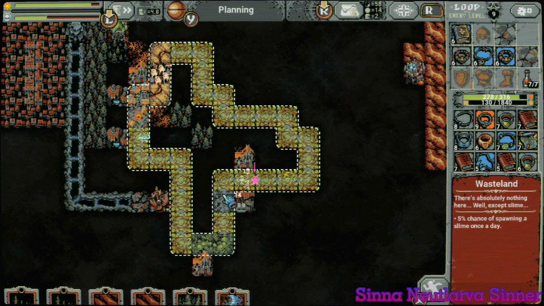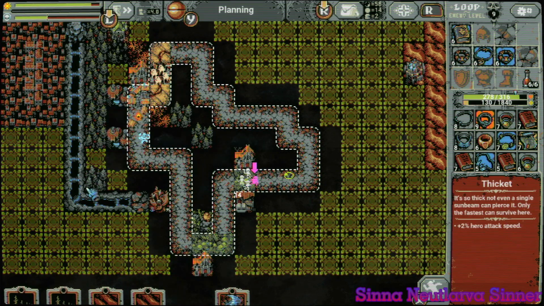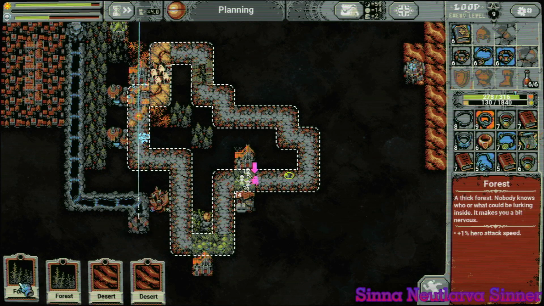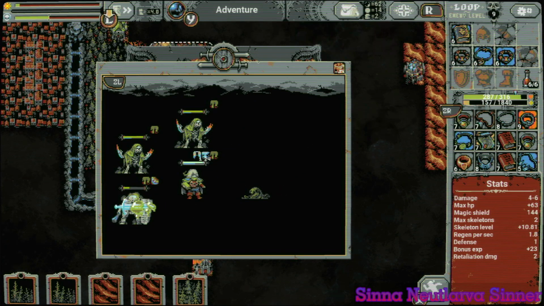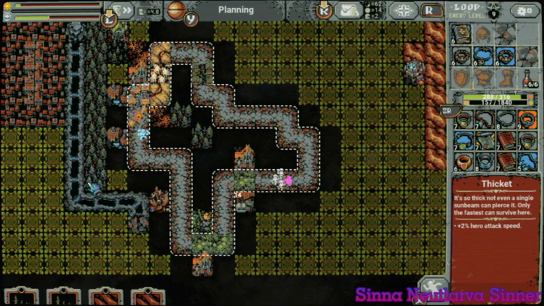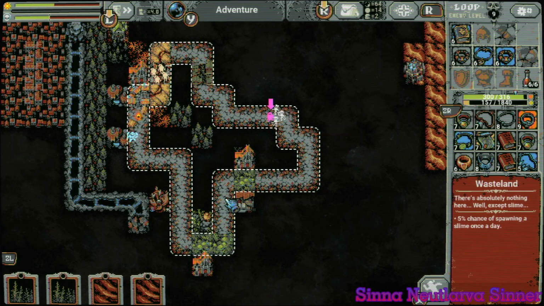Swamp. I'll place it here. Ah, the witch hut, finally. As for the ticket, well, let's just continue with the trend. And that, alright. Well, now that we got a village, at least we got it almost at the end of our journey. I could delete it because with the three skeletons, it's a hindrance, because we still have to face these guys. But for now, I think we're okay because we are just passing by.